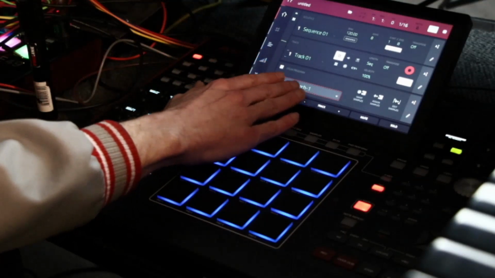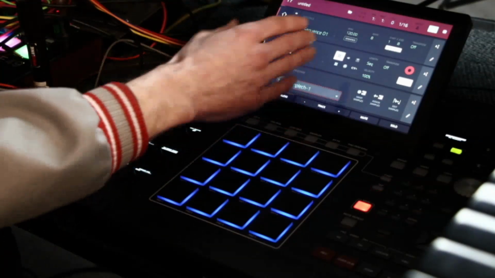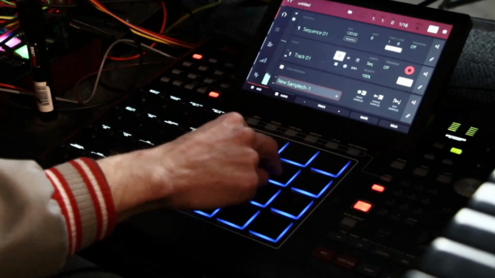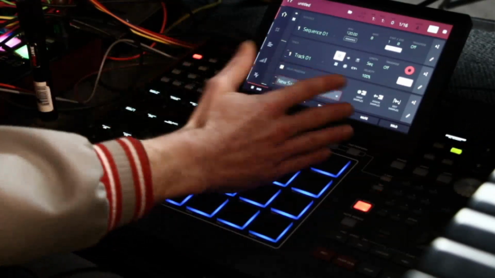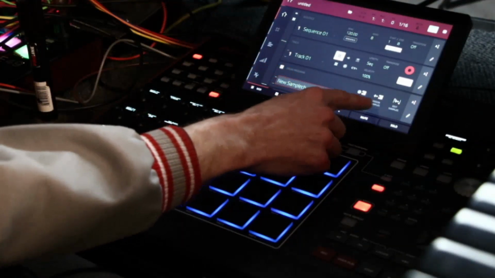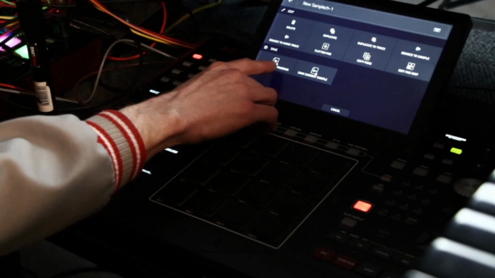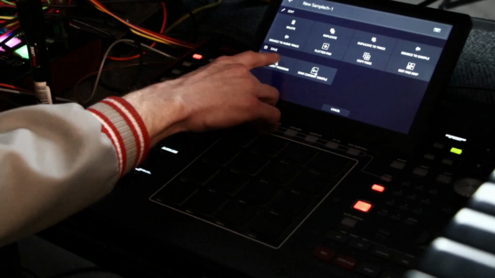So what we're going to do now, because let's say the phone rang and you've got to go and you want to save this, or you're working on a song later down the road and you just want to use this, and that's all you want to use. So what we're going to do is hit this pencil and go over here to save current program. It's going to save the current sample and the program. So we're going to hit here.